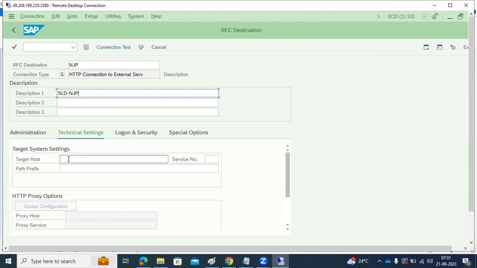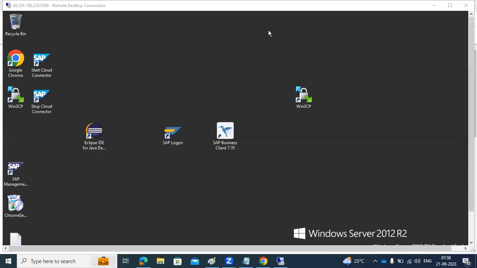What is the technical host name? Technical host name means SAP Windows 1, SAP Windows M. What is the service number? 54000, right?